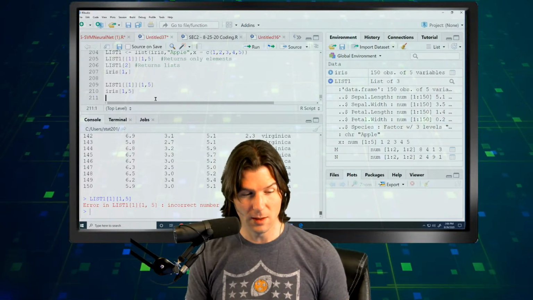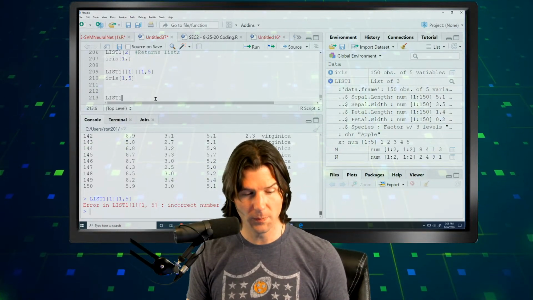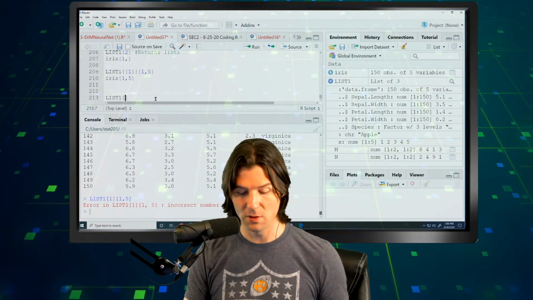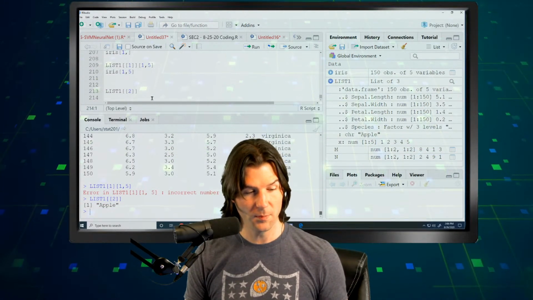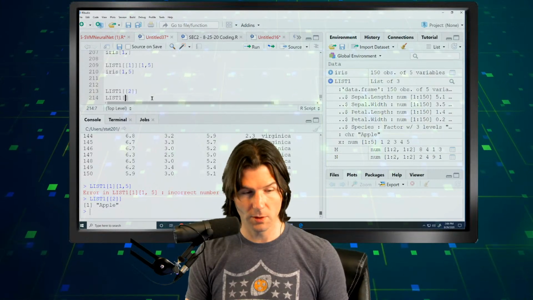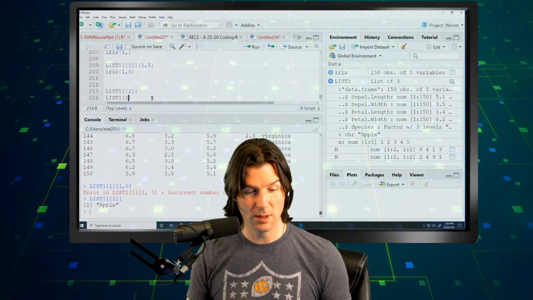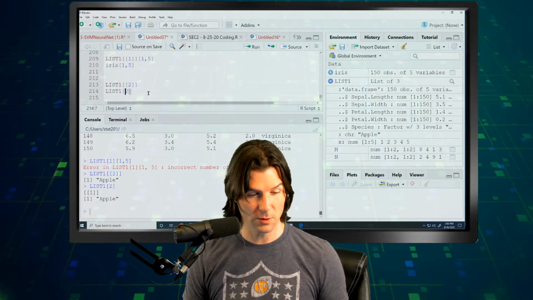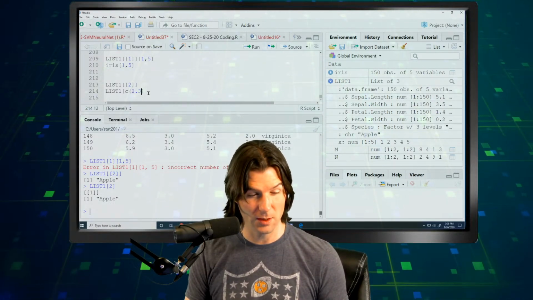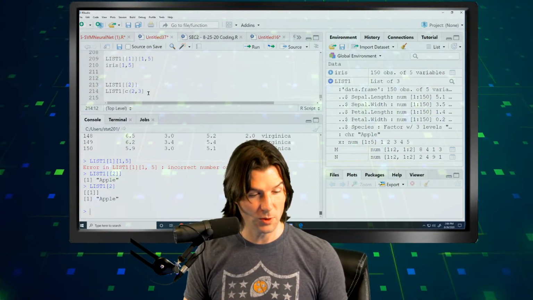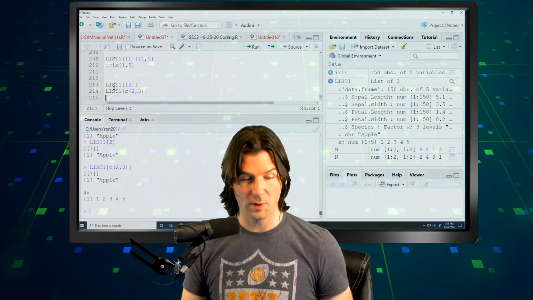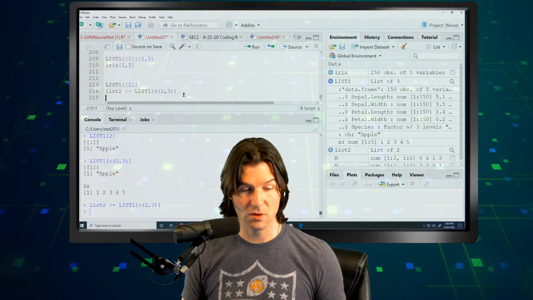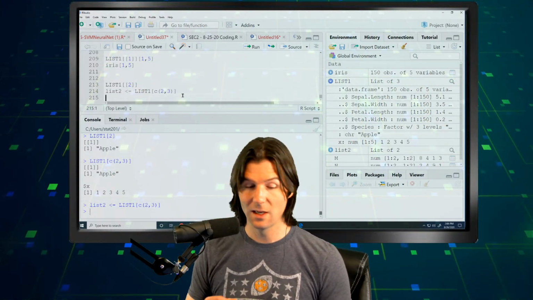So once again, let's just see the simple example. We return just the element apple. And this right here, we return the list, a new list with apple in it. So you could return the list without the iris data frame by doing the following, and this would return a list without the iris data frame. So you could call this list 2 and that. And so that's just kind of how to manipulate lists a little bit right there.